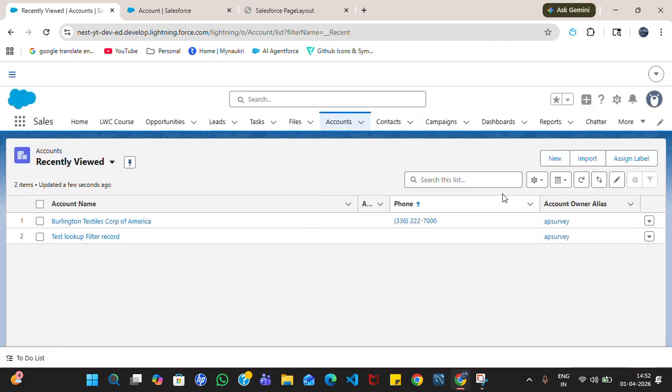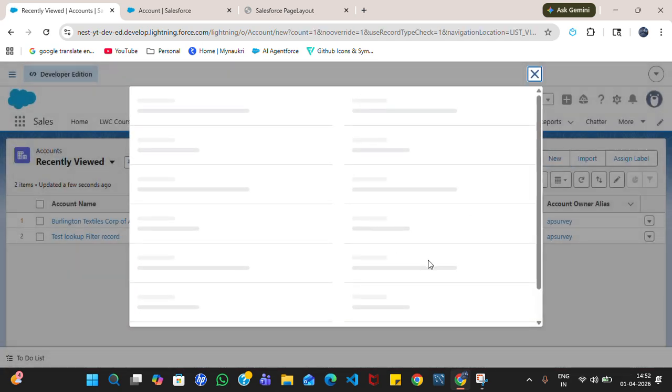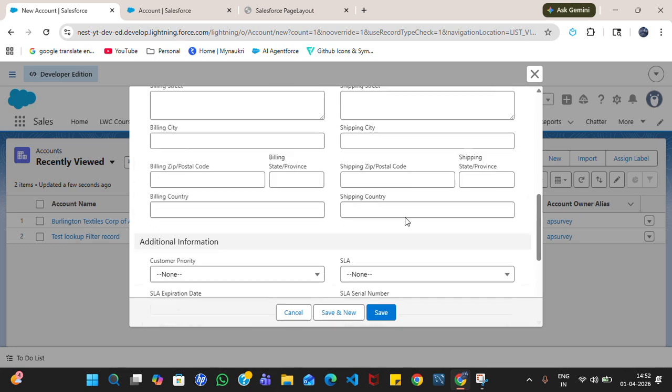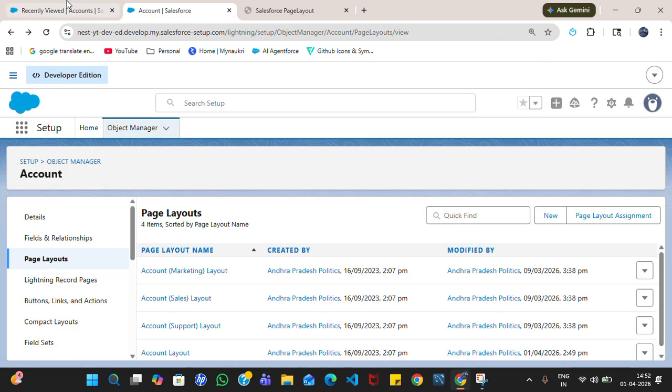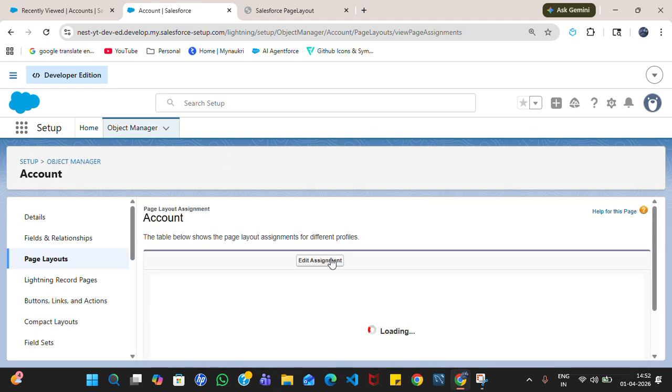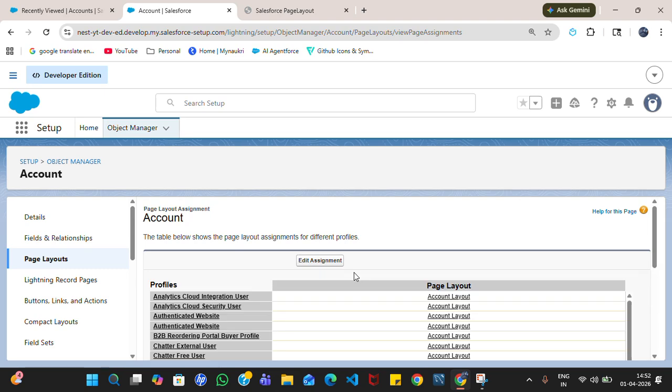Give me a minute, let's check. Same thing. Let's check the layout assignment to see whether it has them or not.